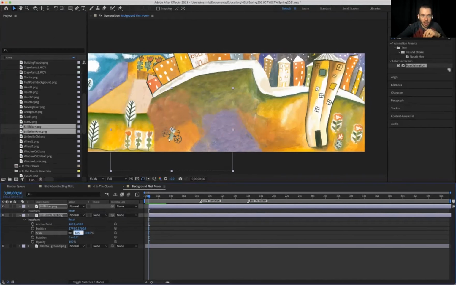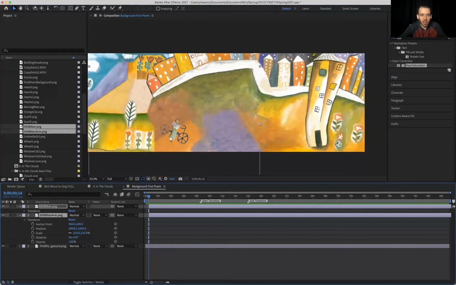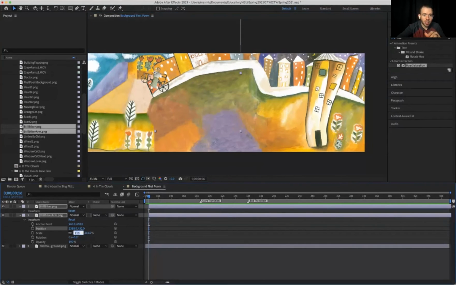I'm just going to scale them together up to the size that I want. Good. I'm going to jump back over to here. That looks pretty good. In relation to the house, they're about maybe 1.5 times the height of the house, right? So if I go back into After Effects, just to make sure I'm doing it right, I'm going to select both of them and grab and move them over to the house. And I'll actually go even a little bit bigger just to make sure they're not too small.